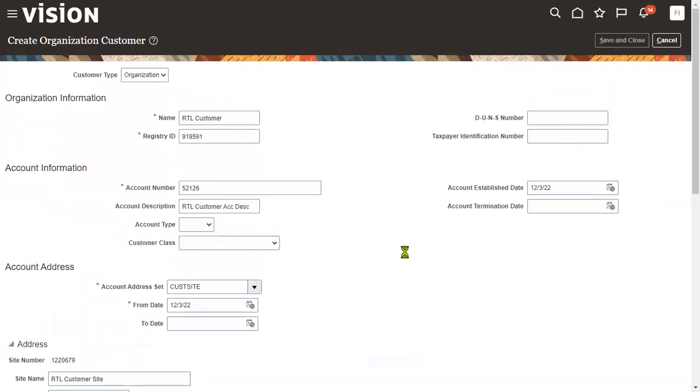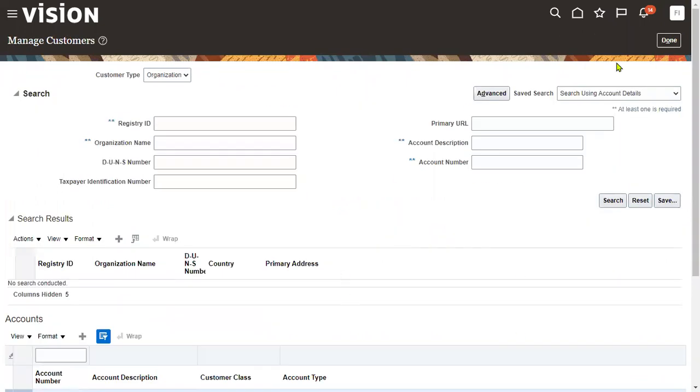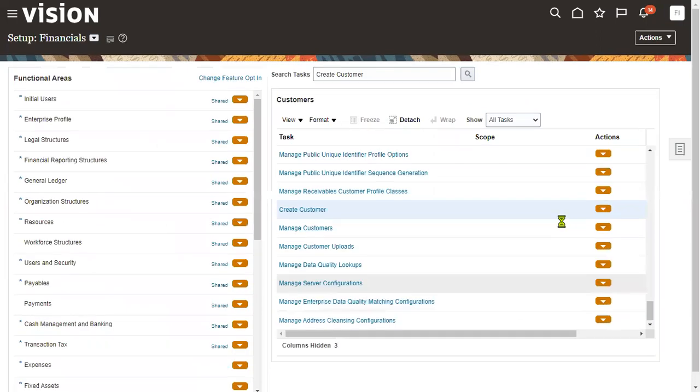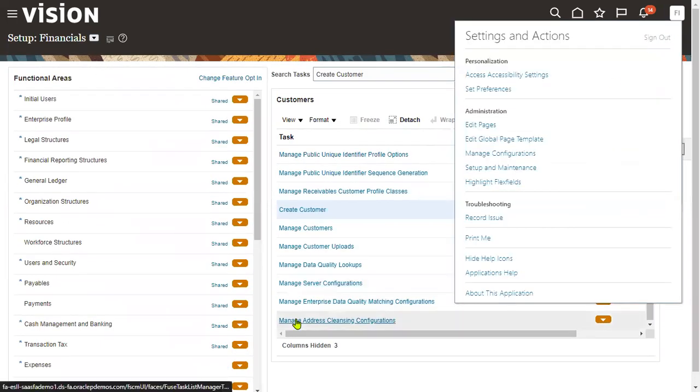So by default for the customer, we will see the profile class. Default profile class will be associated. We don't need to go for it. So we are going to log in with our employee, John Receivables.